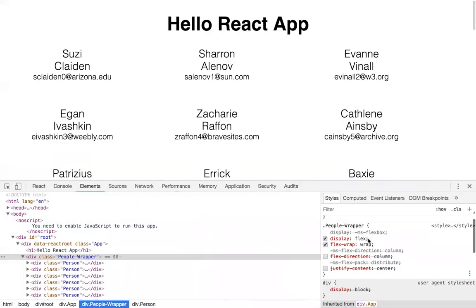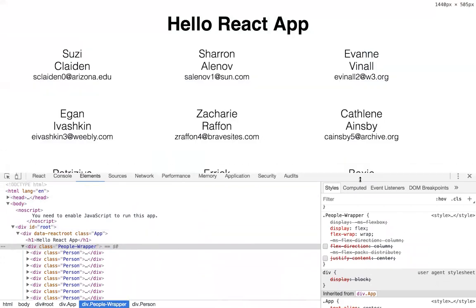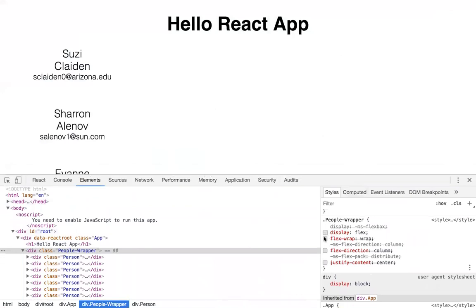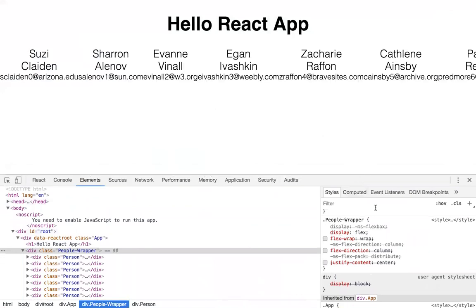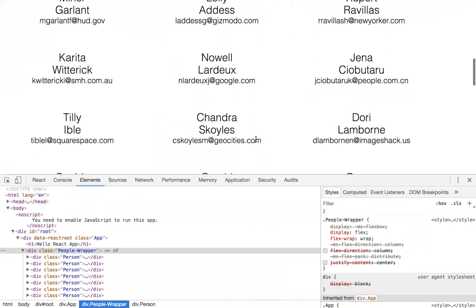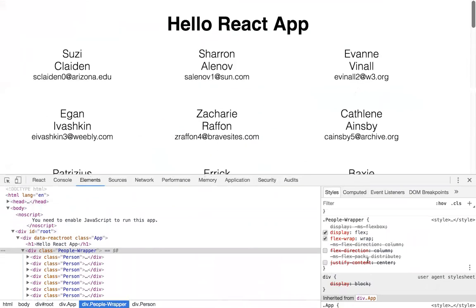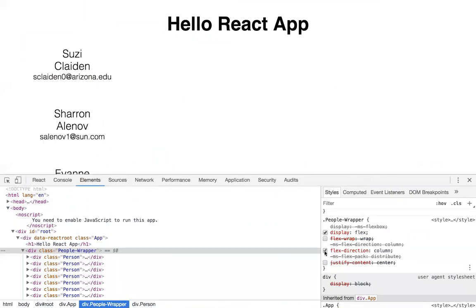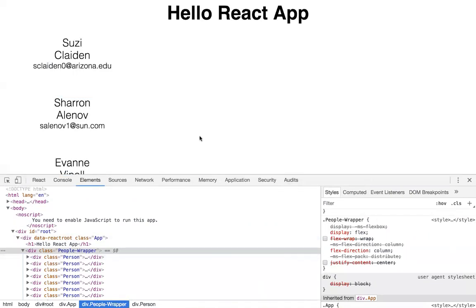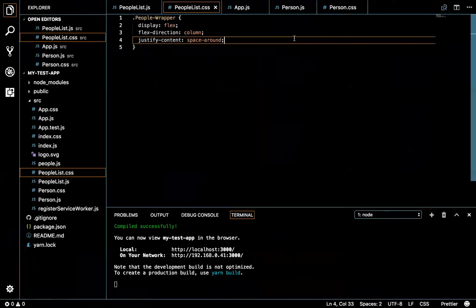Okay, so if you look, we can go around and start playing now with how our layout should look. You can do things like, if you just have your display flex, it's going to put everything in a row, and then you can use flex wrap. It's going to sort of break the page as you go. So flex wrap is really powerful if you're using row-based content. But for this one, instead of using wrap and flex, we wanted to use our column, because you're going to be laying it out piece by piece like that. So now let's get into more of the nuts and bolts of what we're going to be working on.